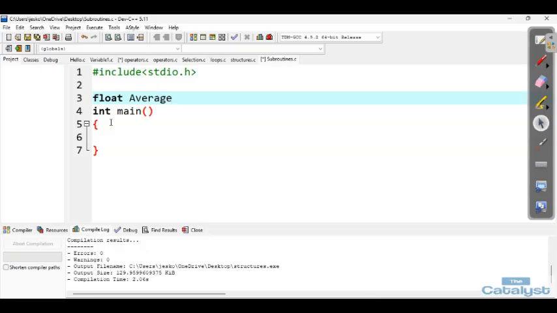It takes in as parameter the marks, an array of marks. We'll call it array marks, and we'll consider that it can take any size. We may also take in the size as a parameter, but it's not necessary.